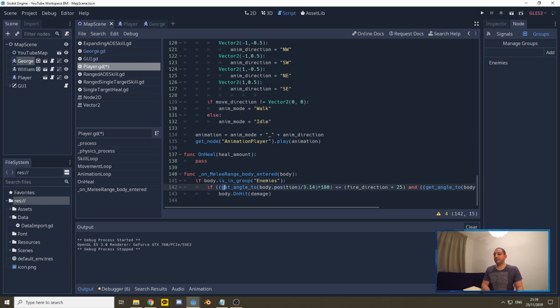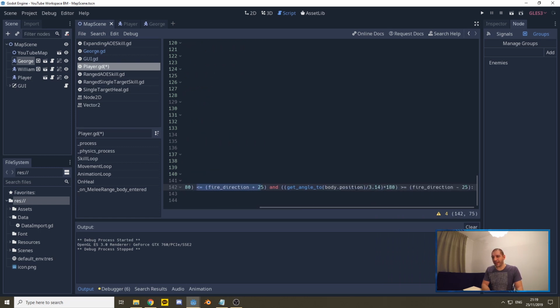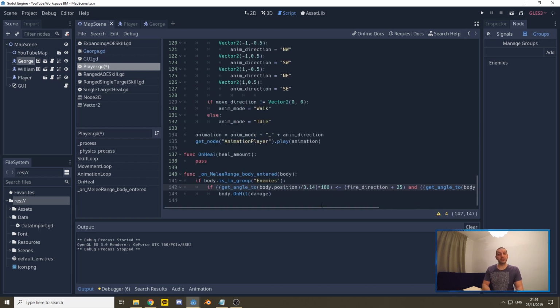And then we get the angle of the player and the body position, if that is smaller than the fire direction plus 25, and that same angle between the player and the body position is bigger than the fire direction minus 25, and this is all in degrees, so that will be 25 degrees. In that case, we're going to take the body, so that will be the enemy that comes from the signal, and we're going to run its on hit function, and we're going to push the damage value that of course we get out of our database.